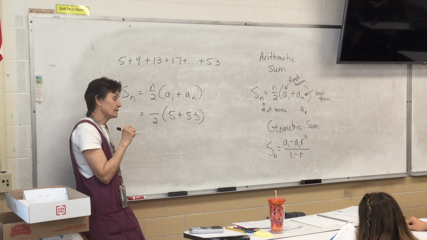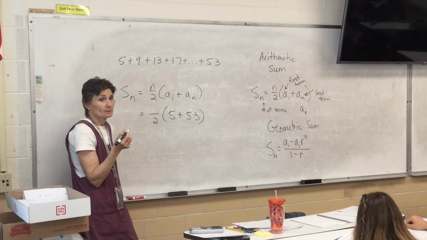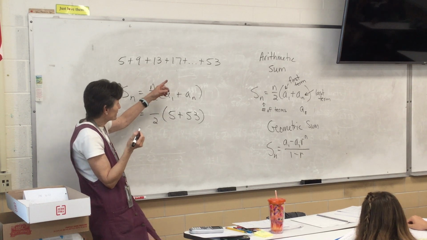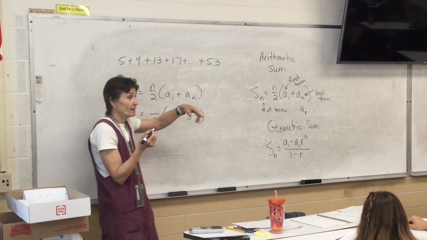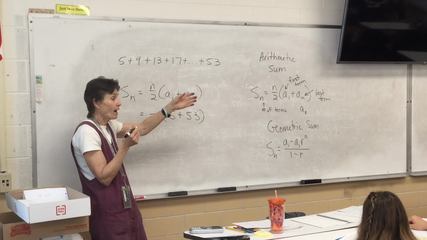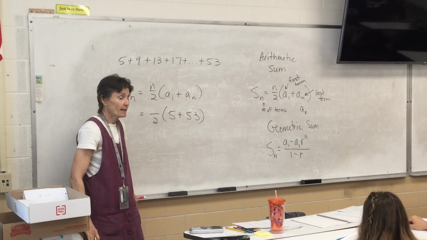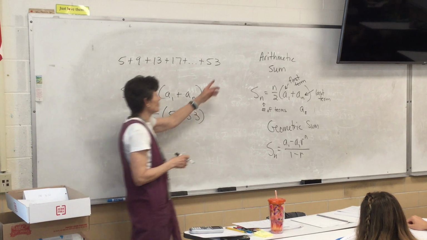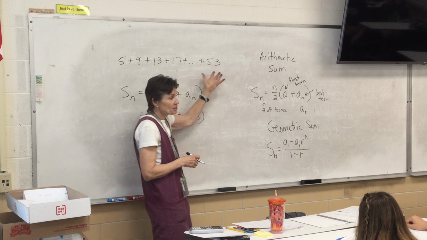So let's talk about options. What's an option we have? Could you just start filling in the dot, dot, dot? And then once you get it all filled in, eventually you'll get to 53. So you'll stop and then just count them up. Is that an option? Yeah. It's not horrible. If this were a 5,000, it would be horrible. It's doable.